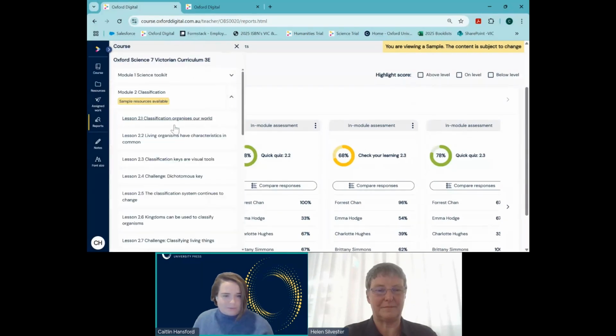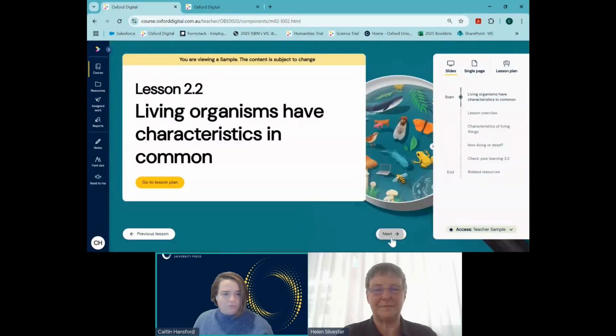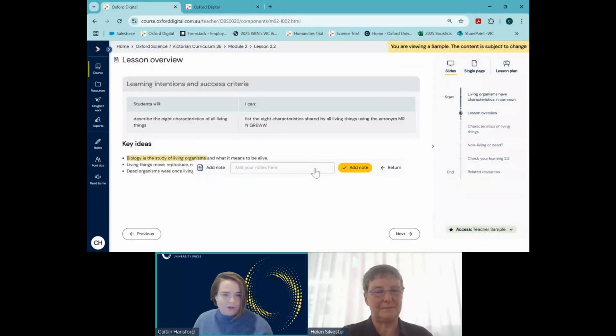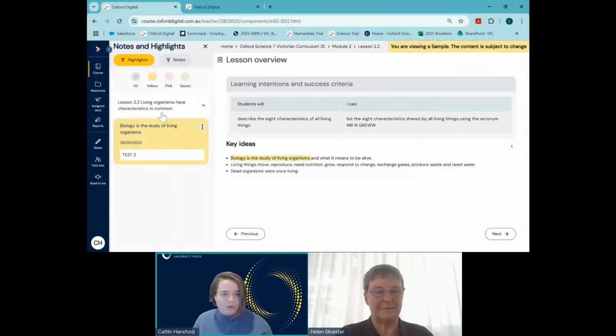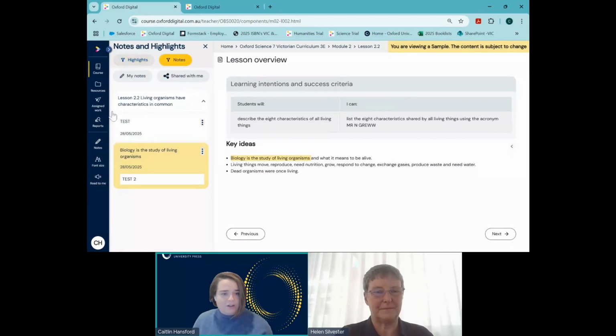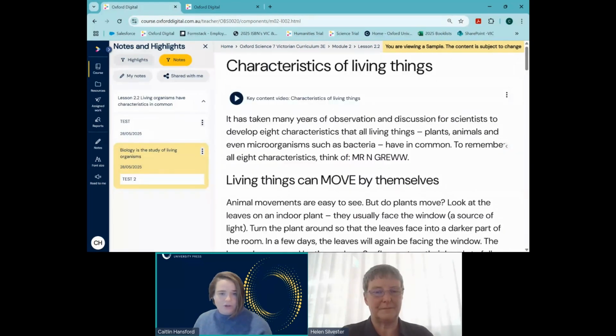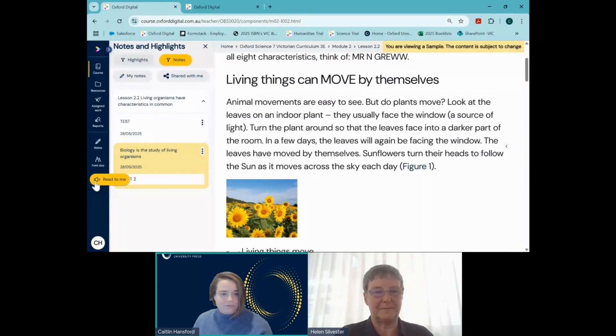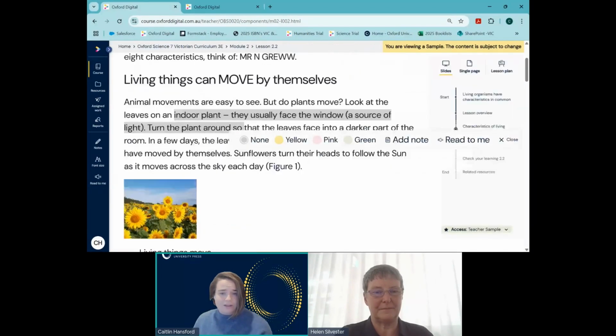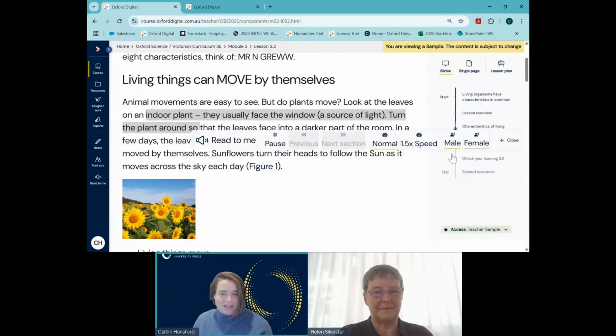Within the course and that accessibility needs, you're able to do so many things with these. So if I jump in and I'm able to show you, you're able to highlight things, make them yellow, maybe add a note. Maybe you have a great tip or an acronym that they might want to write there. You can save it there, add that note. And then if they click notes at any point, they can see anything that has been highlighted, and they can also see any notes that they may have made. If they need a larger font size at all time or yourself, they can save that. And as they go through, it will save that font size. The read to me functionality, you can highlight anywhere and then just say read to me and it will play for you.